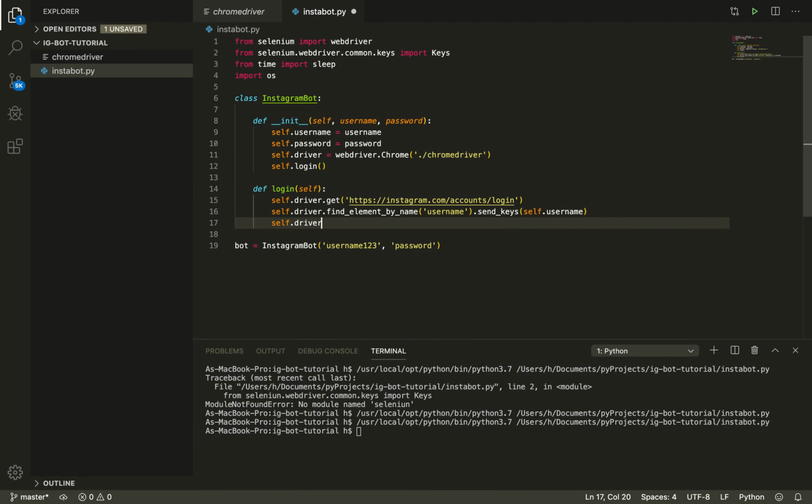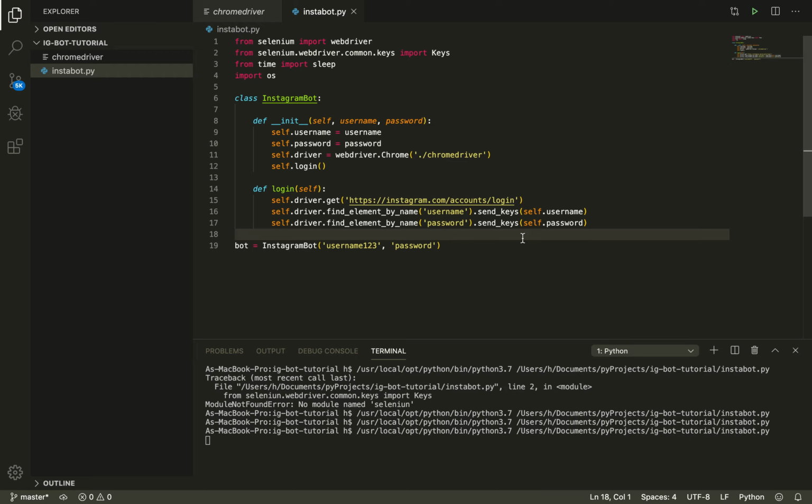So we're going to do that now. Find element by name password, and we're going to send the keys. We're going to send the password keys. Nice and simple. And let's just check if that's working.